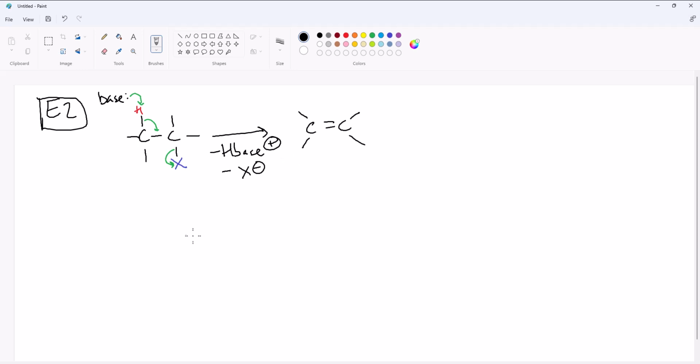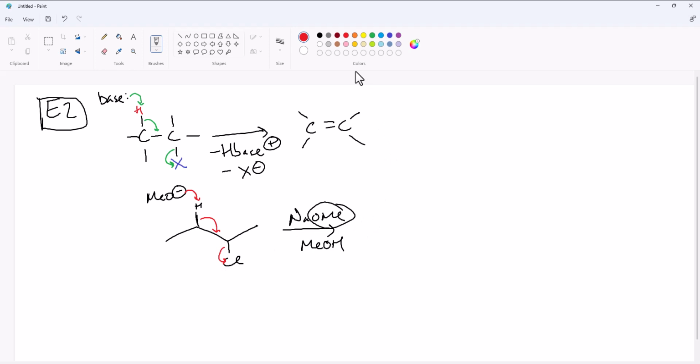An example of what this reaction would look like, say we have this secondary alkyl chloride. We have hydrogen. Say I add sodium methoxide, and this is usually in the alcoholic equivalent, or counter acid, of the base. So this would be methanol. What I would have here is methoxide, which is right here. I'd have methoxide come in. This would pluck off the hydrogen. This would push out the chloride.